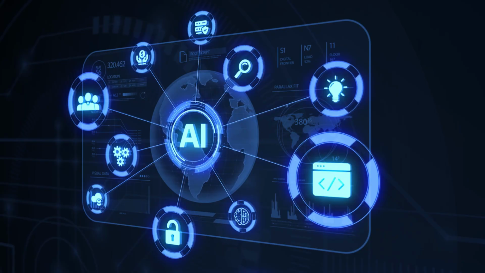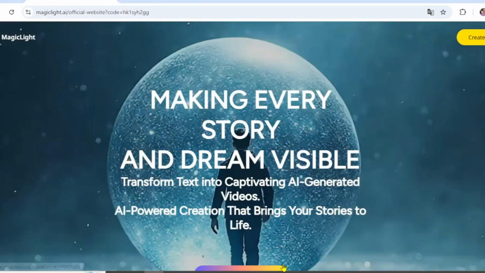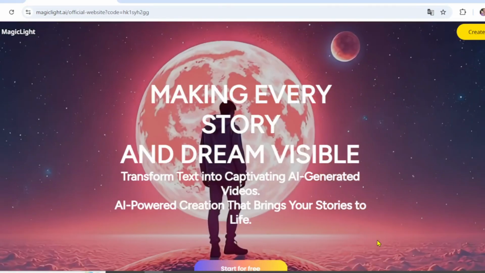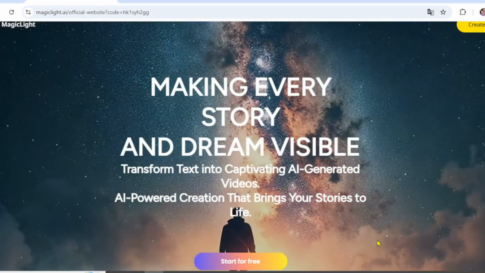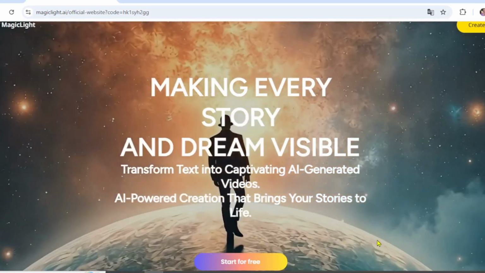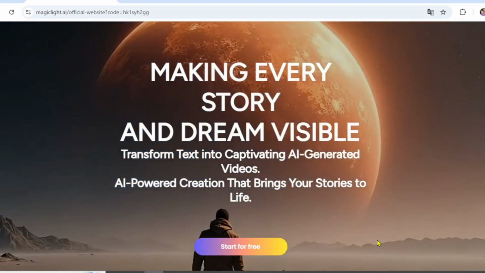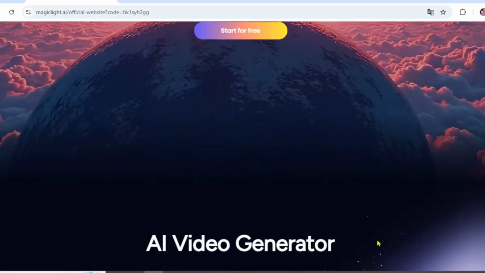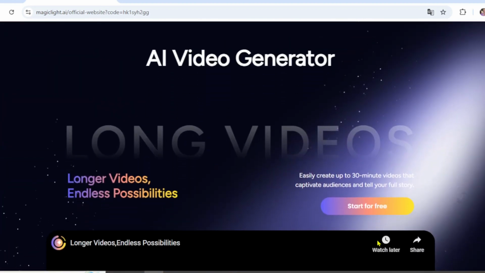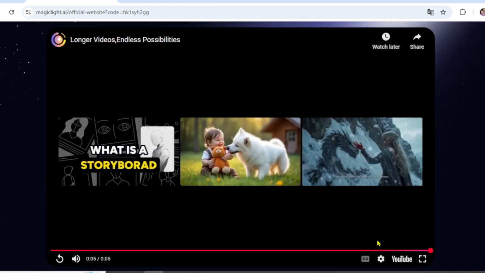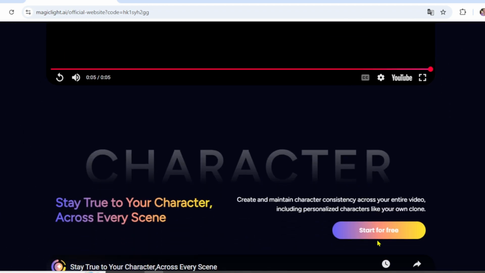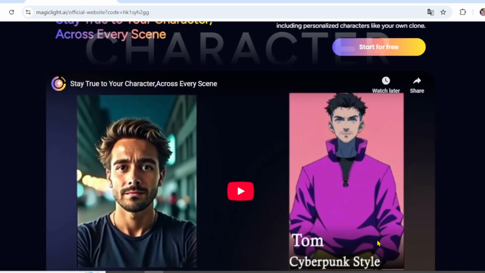In today's video, we're going to dive into one of Luminar Neo's most exciting features, Magic Light AI. Magic Light AI is a cutting-edge tool that leverages artificial intelligence to enhance the lighting in your images. Whether you're working with landscapes, portraits, or architectural photos, this tool can help create mesmerizing light effects, such as beams of light and glowing accents, making your images pop in ways you never thought possible.